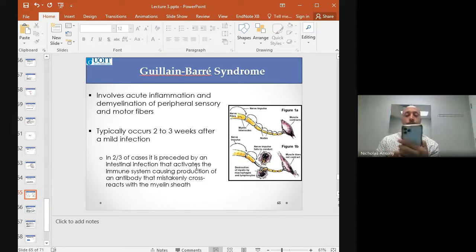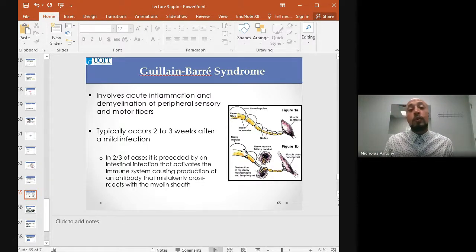So the syndrome itself is an autoimmune reaction attack. So you're attacking your own myelin, and then you're stopping the proper functioning of neurons wherever that's happening. So it can happen all over. She had it in her face. You can have it in the limb muscles sometimes. And then like any disease, it's a spectrum. Some people get it a lot and some people get it not as much.